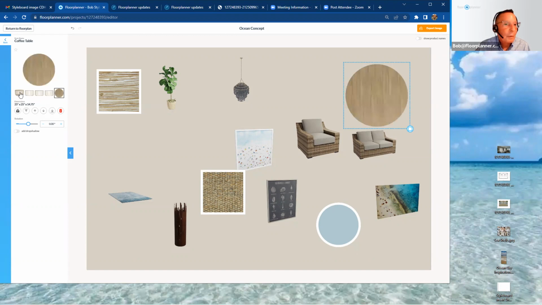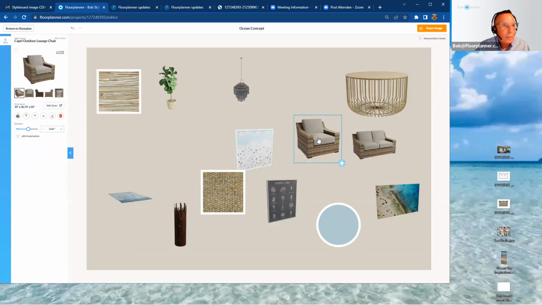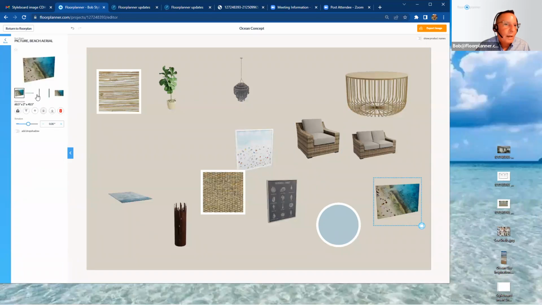This is the power I was talking about before, as to what it is you're trying to convey. Maybe this particular chair, well, that's a very nice angled view of it, but maybe I want a front view of it as I'm trying to accentuate the profile on the side of it. So you have the ability with these items to really customize how you want to tell this story. The artwork piece down there, side views are not going to do very much for it, but you can get a really nice clean frontal view of it, and make it larger if you wanted to.